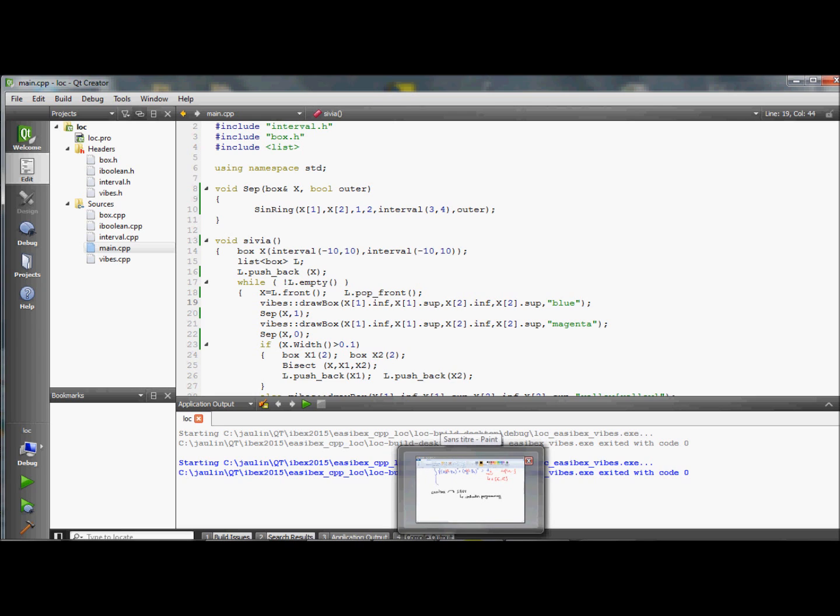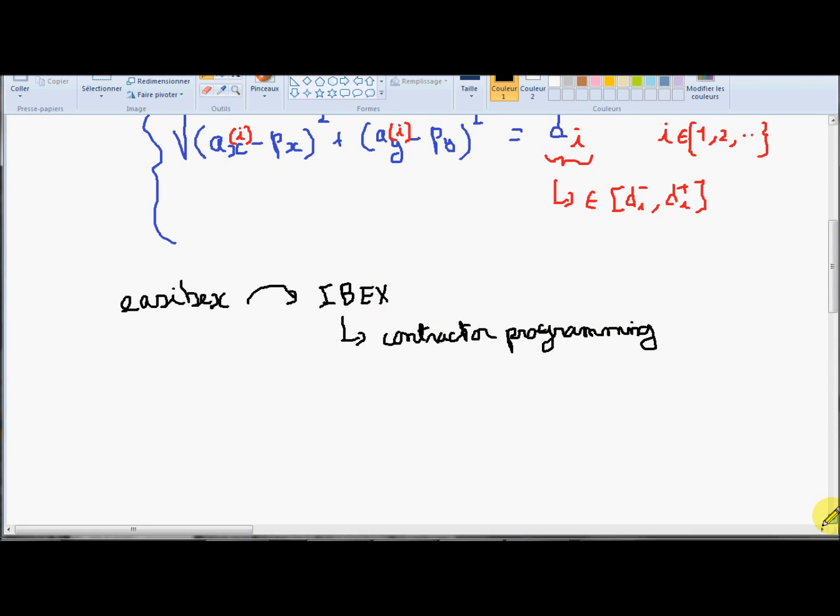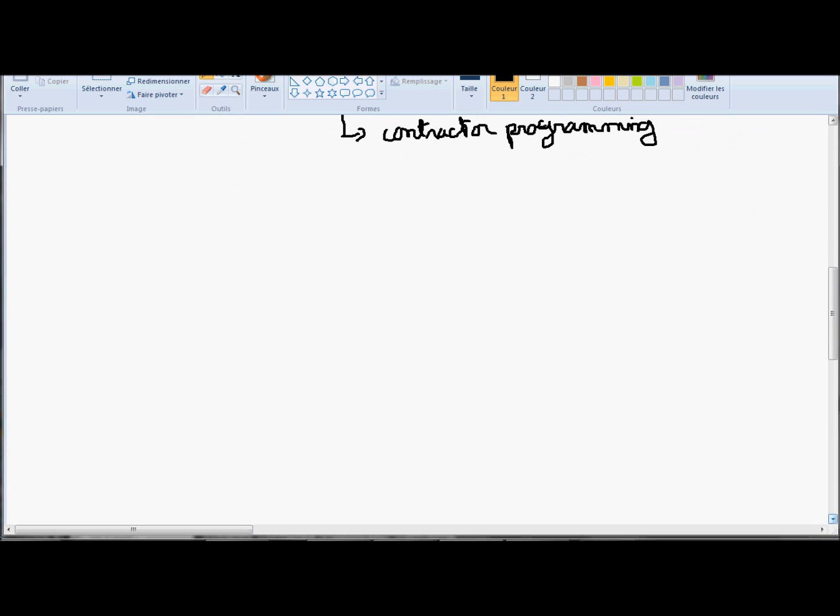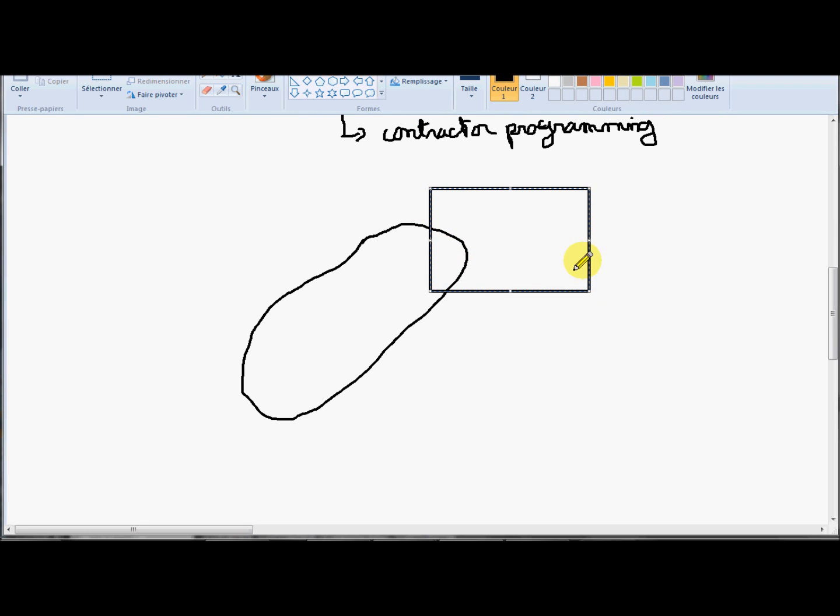So let me come back here to recall what a separator is. If I have a set, let's say this set, a contractor takes as input a box and returns as output a box.